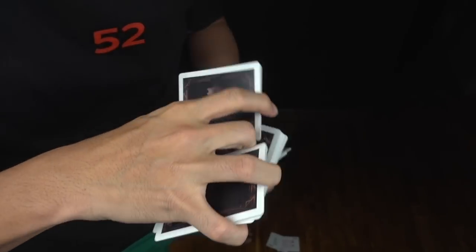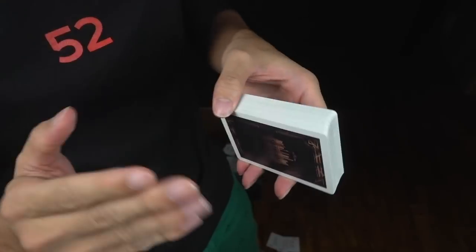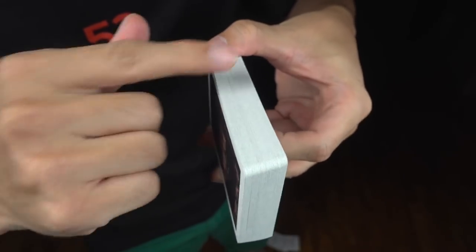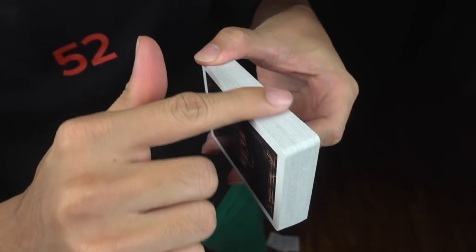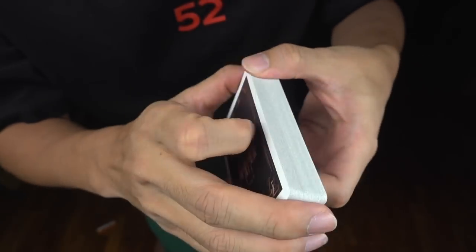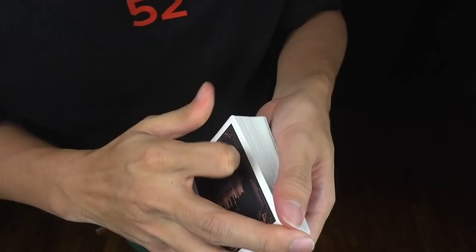How about the cutting? Okay, the cutting feels really interesting. In the case of the USPCC, the cards are a bit fluffy on the sides. They're a bit feathery, a bit soft. These cards don't. These cards feel very nice and crisp on the sides. That's really interesting. Let's compare it.